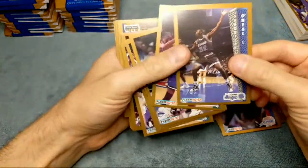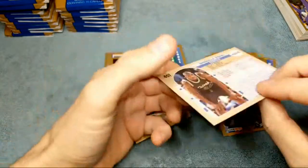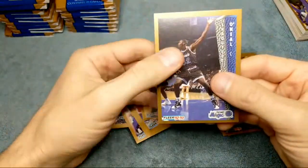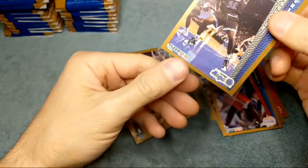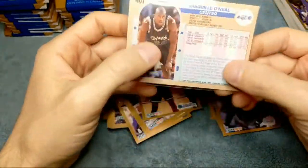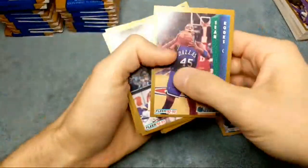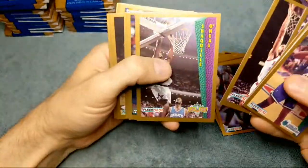There we go, we got it. The Shaquille O'Neal rookie card. This is the main one here, the base card. Card number 401. More slender Shaquille O'Neal there. It is top to bottom off-centered. Unfortunately, that's probably going to be like a PSA 8 just because of the centering, but nonetheless, we got a Shaq rookie pack fresh card. Happy that we got one. Sweet. Set that over by Michael Jordan there. That's the main thing you're trying to get out of here, the Jordans and the Shaquille O'Neal.